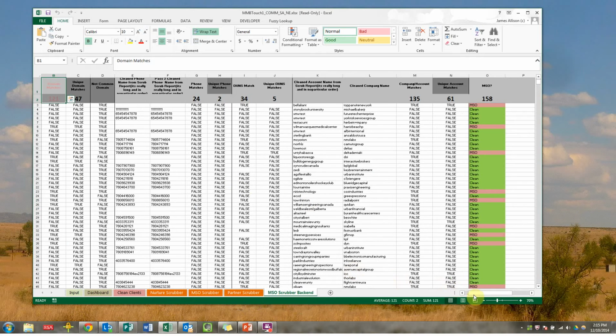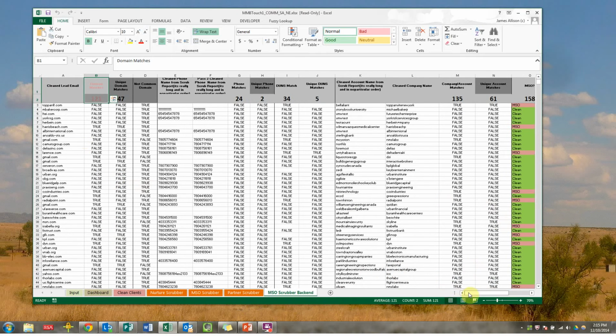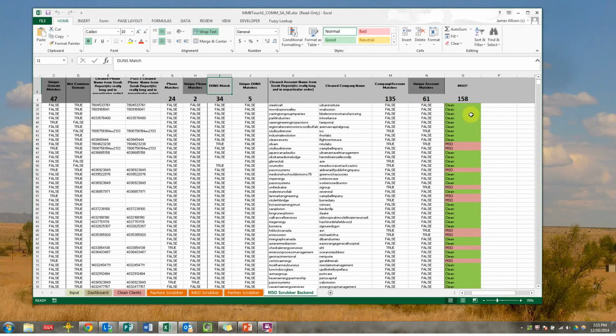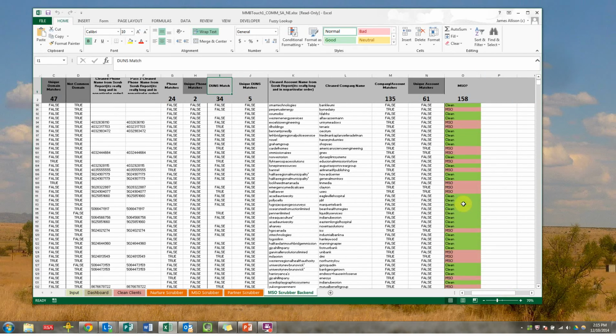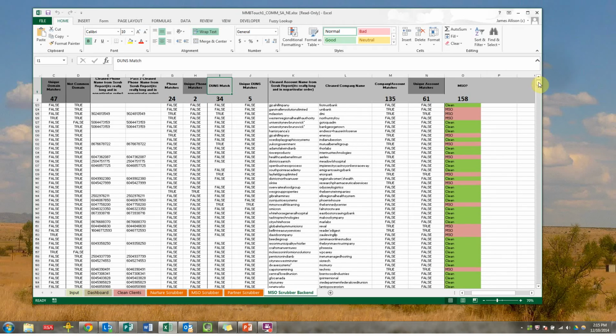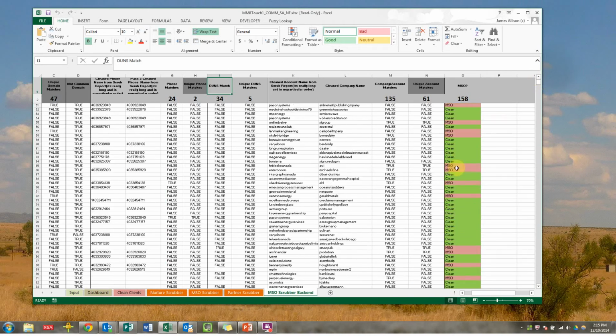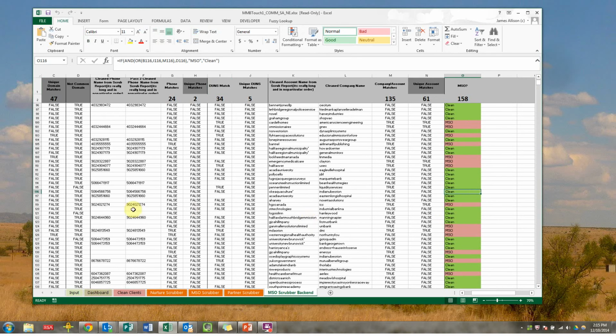The back-end programming for scrubbing looks like this. It's pretty straightforward. We cross-reference domain names or phone numbers or company and client names to get DUNS numbers. All that information we put in lead lists. We cross-reference that information with managed sales ops, and there's a lot of them. Then we figure out if a particular lead is clean or has a managed sales op associated with it. And if there's a managed sales op, we pull it out. We do the same thing for partners.